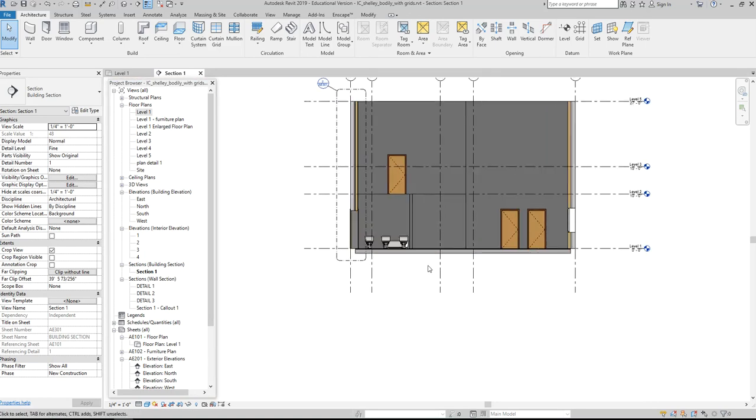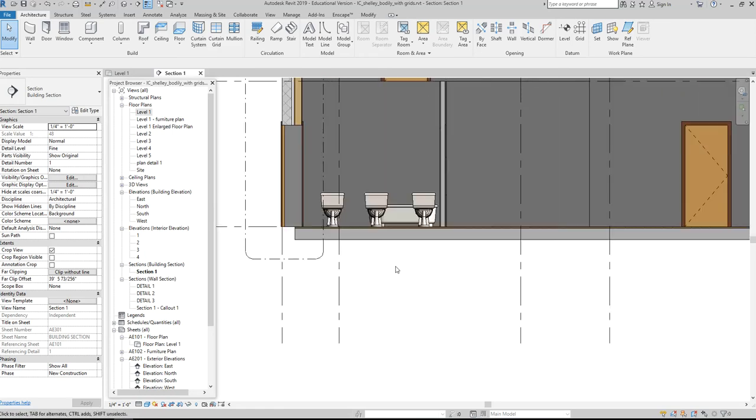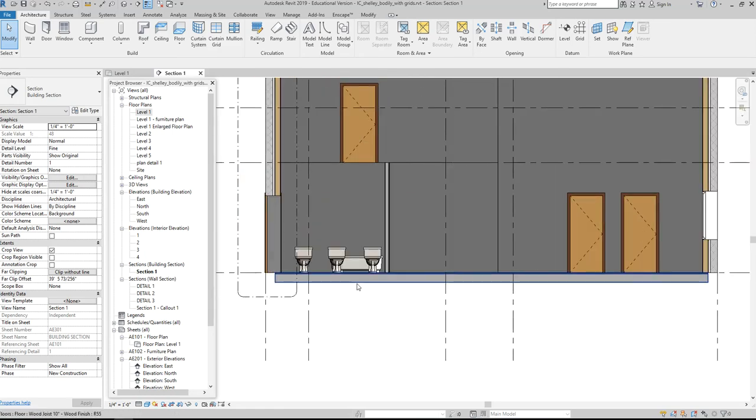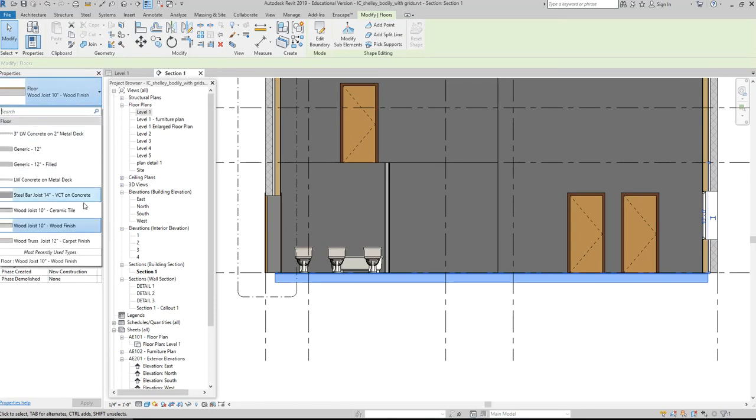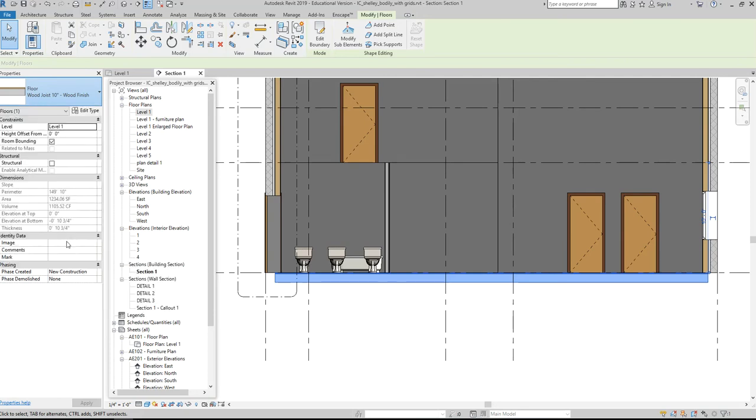Let's see, what if we want to change the floor type, the floor assembly? What if I just want to change types, not alter this, but change it? Well, I can click on it in any view, really. I can use my drop down and I can change it to 12-inch joist. There we go, and it grew downward, right?